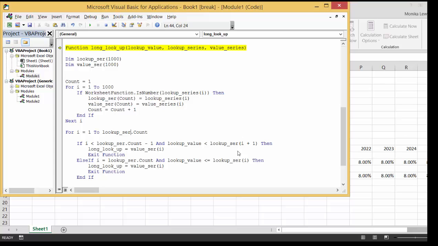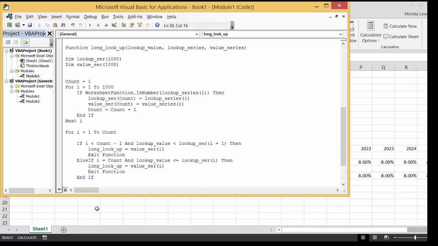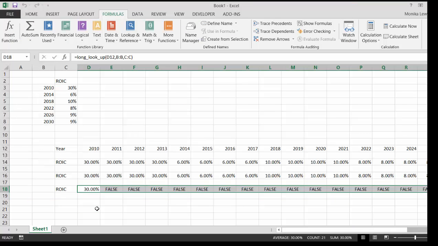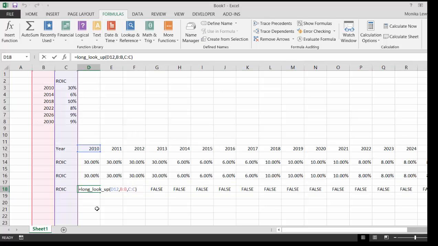What we need to do is just go from 1 to count, because we know how many are going to be in the lookup series, and if I is less than count, okay, now let's redo it. Okay, and my God, Shift Control R, well, it worked for one of them.